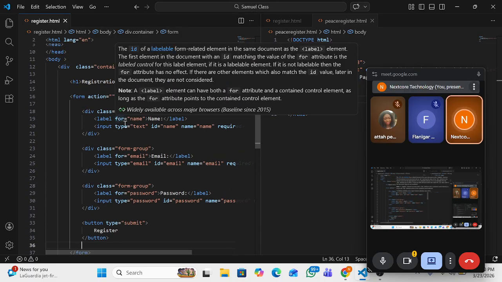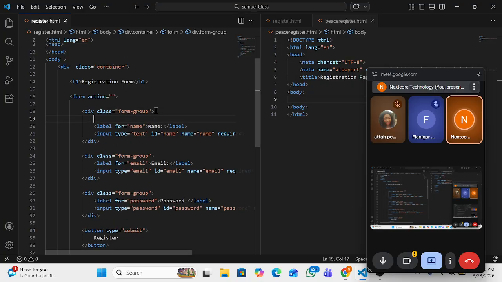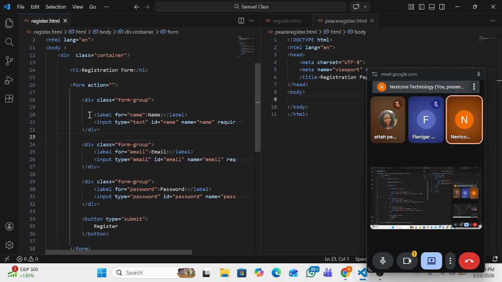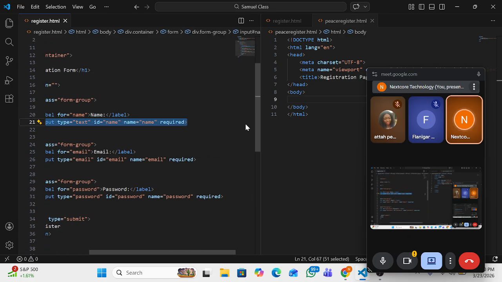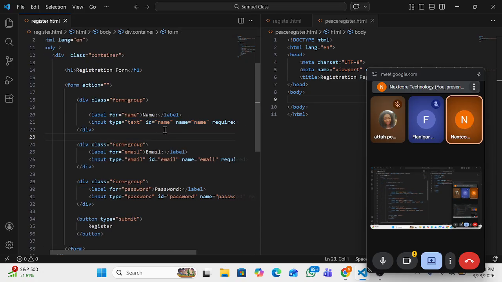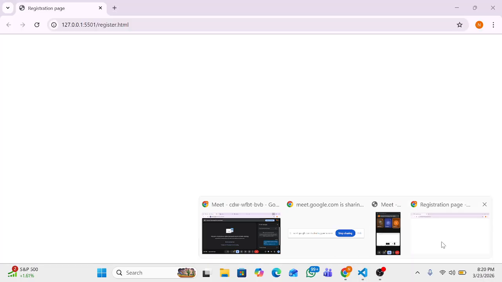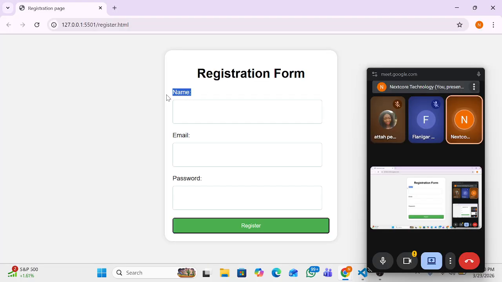Now for each of the div elements, we also have different HTML elements, which are label and input. Are you seeing them? Label and input. Do you understand? The label is the one that carries the name, which is this name that you are seeing here.